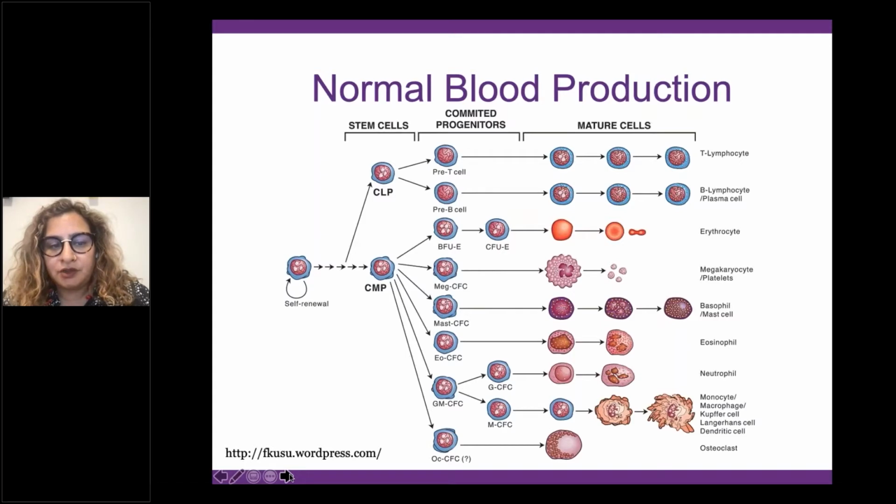The first thing I wanted to do was introduce the cell type from which this cancer is derived. If we think of the blood system, it is a very complicated system that starts with what we call a hematopoietic stem cell, which is capable of renewing itself. When we look at blood under the microscope, this is what it looks like. We have a collection of different types of cells all living harmoniously together. There are red blood cells, white blood cells, which are the larger formats over here, and these can be divided into further subtypes. The one of interest for this talk is what we call a lymphocyte.